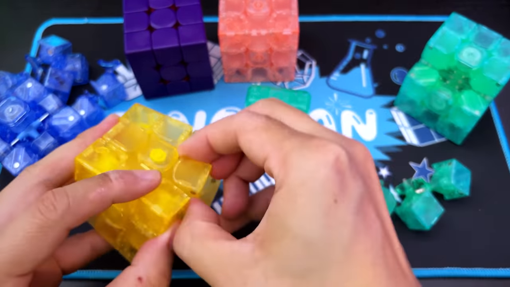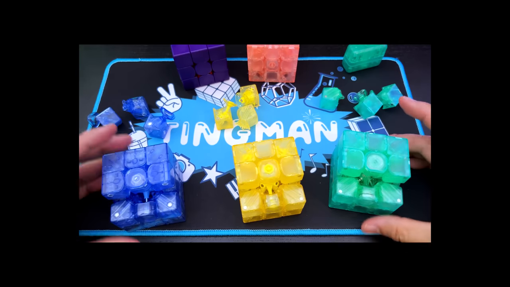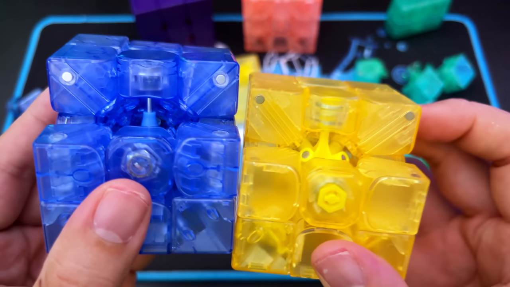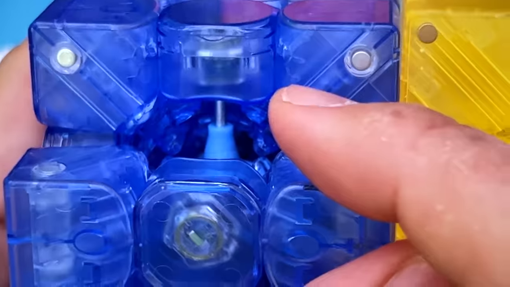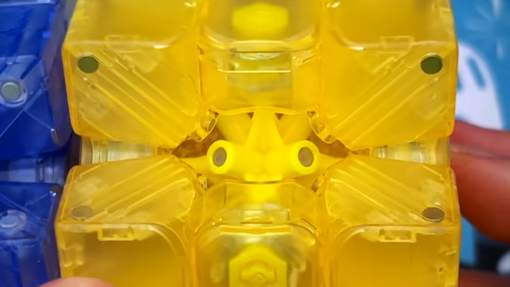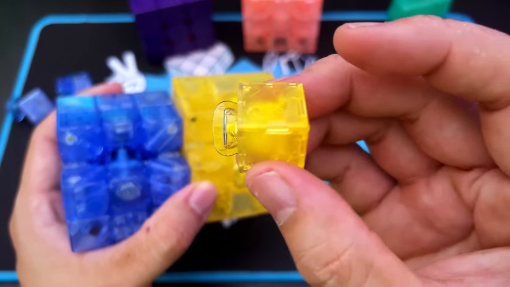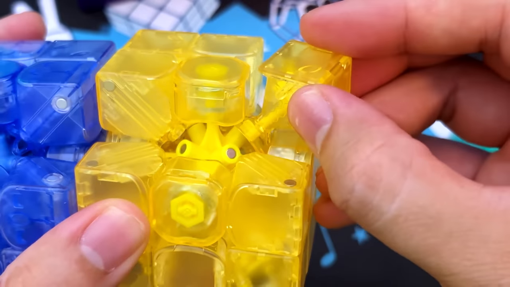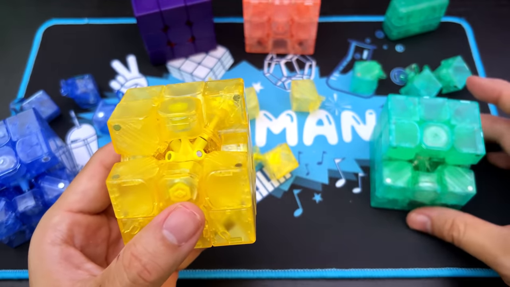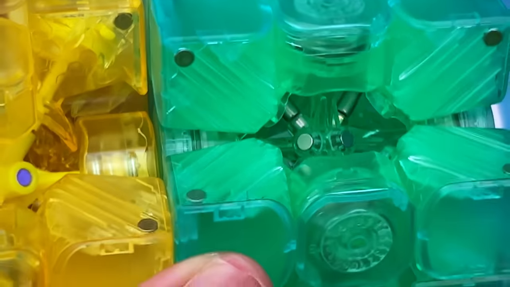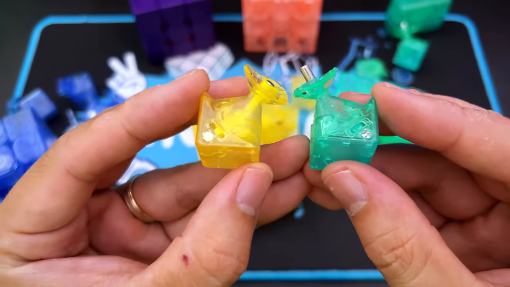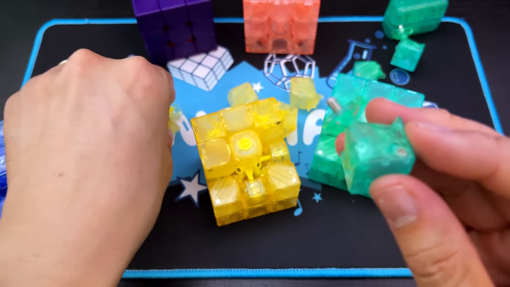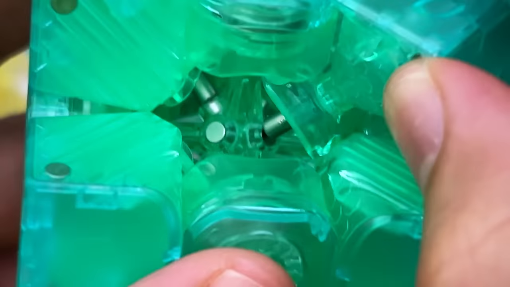The maglev almost seems to have a mind of its own. Look. It almost completes the turn for me. And there are two reasons for that. One, I think the maglev system, because it's springless, there's just less friction. It just moves a lot smoother. But also, there's something now going on on the insides with the corners. So, it's not just like this magnet that's going around. That's like, I want to join onto that guy. There are more magnets in the core of this cube that's causing that to happen. So, let's actually open this up to have a peek. And let's break apart one of the 11M. So, we can see how Gan technology has changed over the years. Seeing these colors actually makes me so happy. So, this is the 356X system.